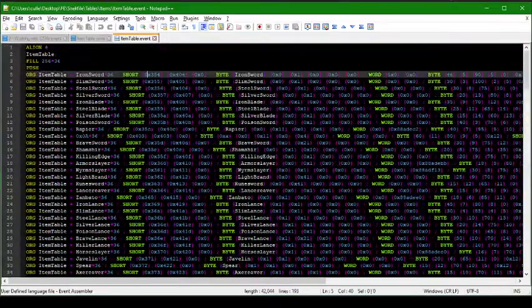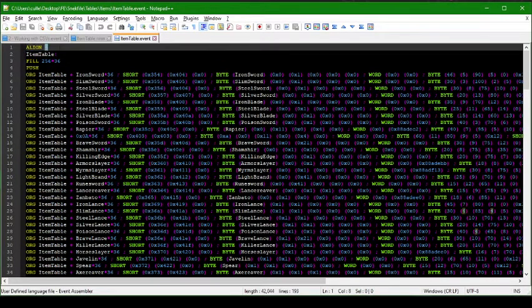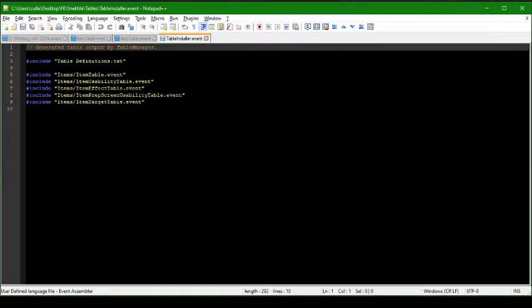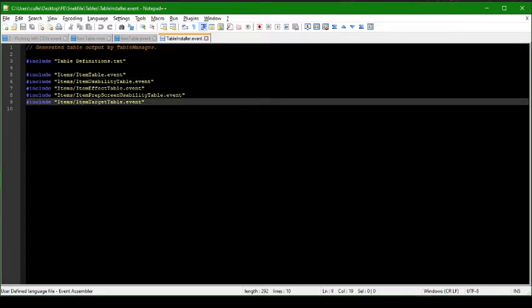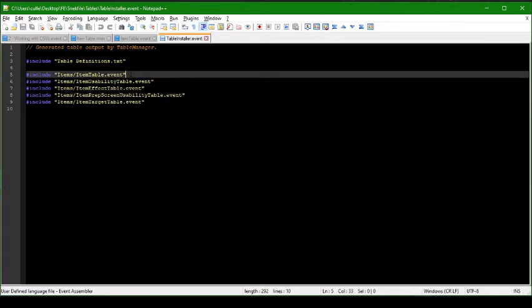But we should notice that we're expecting to write this to free space, right? So where is this included? Well, look at this. Do you remember with text process how a master installer file would be auto-generated that would include every single text ID that we wanted to write to the ROM? TableManager does the same thing. We see these different tables that are referenced, and it writes them. Don't worry about these for now. I'll get to those in a second. But for now, what's relevant is we're including our item table.